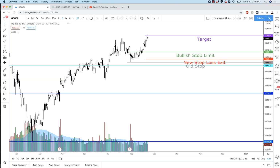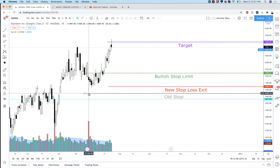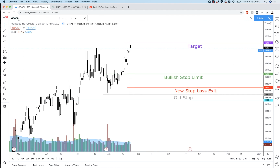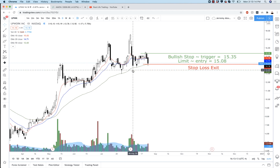Let's go review some stocks that were requested. But before I do, we did hit one of our swing trade targets on Google today at 1600. We played that based on this perfect hammer back from July 30th, and got triggered into this hammer on August 7th. And we just hit the target today on Google, which was nice. Did get stopped out of Upwork today though, UPWK. Thought this was a really nice breakout on August 20th, and I was wrong. It was not a breakout, so it reversed on us and stopped us out.